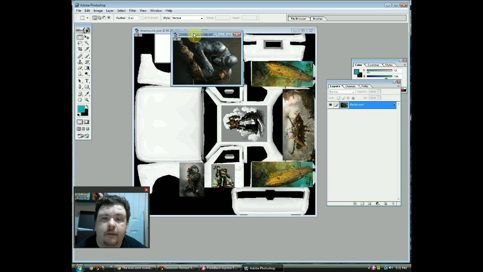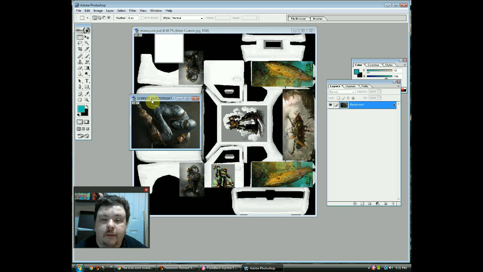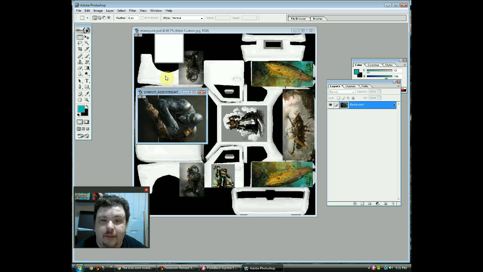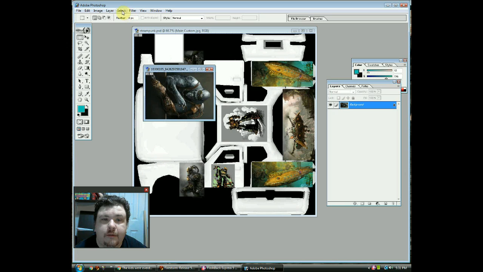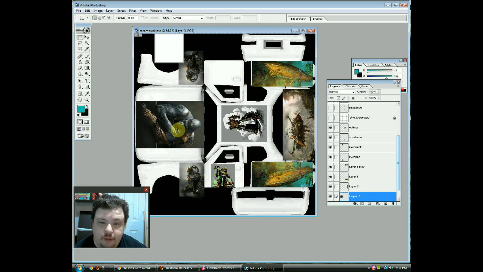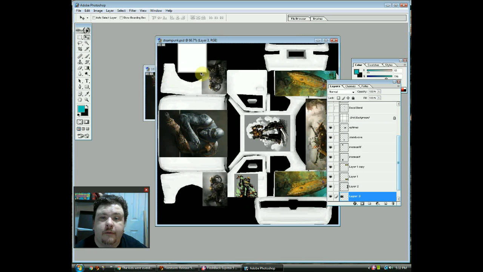Now, if you're unsure about how it'll look, you just lay that over, kind of see about what it would look like. So, select all, edit, copy. Don't want to delete it yet, just in case I need to make a change. So there we go. I'm going to move it down right there. Alright. So, that one's done.